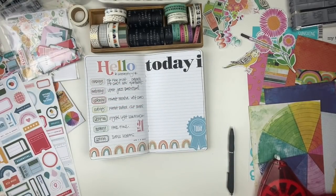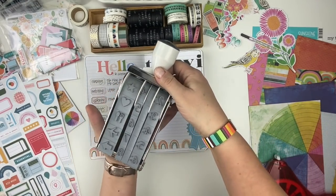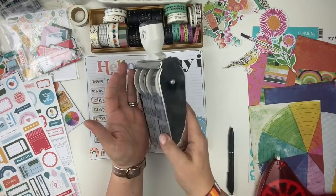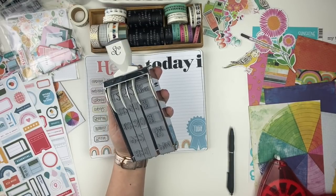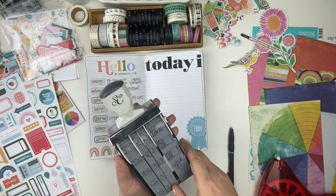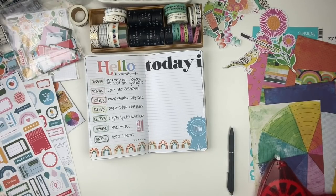All right. So what I thought might be kind of fun to do, I have pulled out a weapon. And of course I'm joking, but this is a very large roller stamp. Now you guys know how much I love my roller stamps, right? I use roller stamps all the time as I'm dating my lists. And that just reminded me that I didn't find from last week. I misplaced somewhere the roller date stamp I use all the time. But I'll just use another one today.